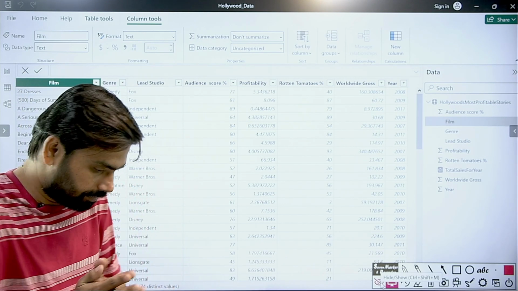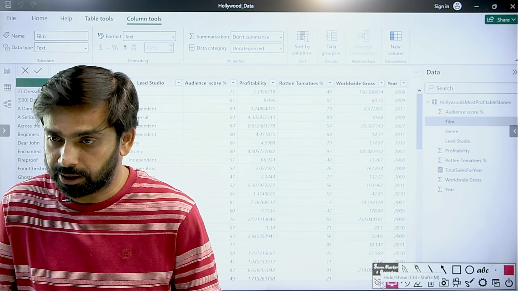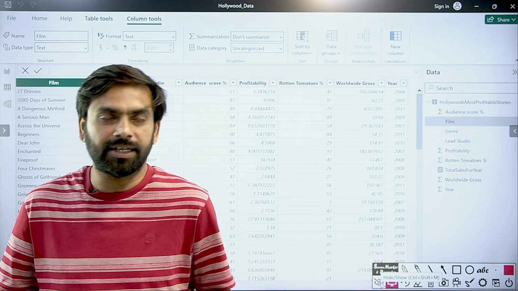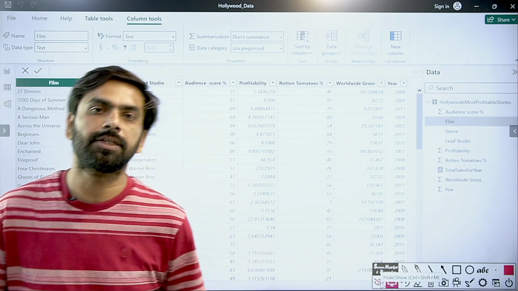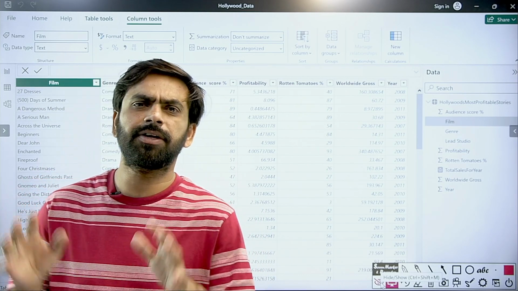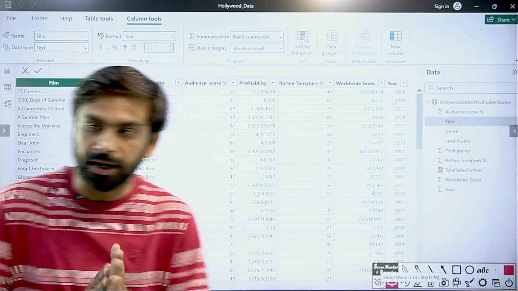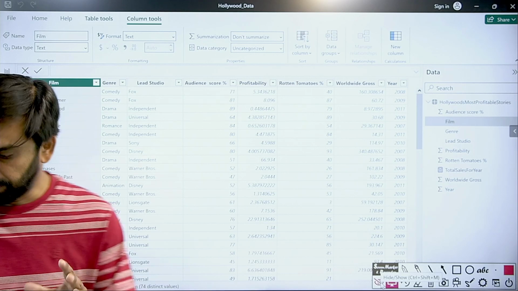Okay, so Power Query Editor is the portion of Power BI where you can edit your data. You can basically extract, transform and load; these functions can be performed using this particular part over here, right? So this is where you can edit your data, clean your data, prep your data. Okay, so let's see each and every element of Power BI Query Editor one by one over here.